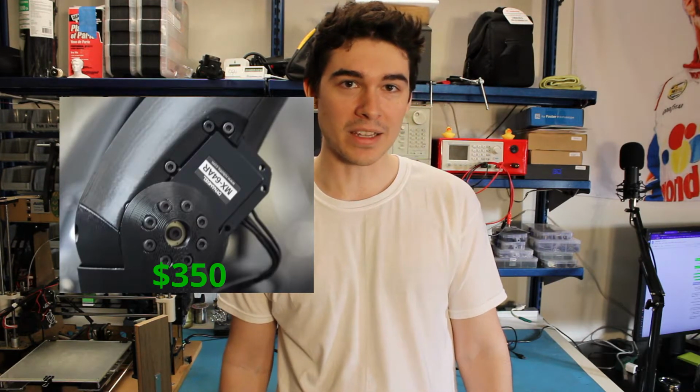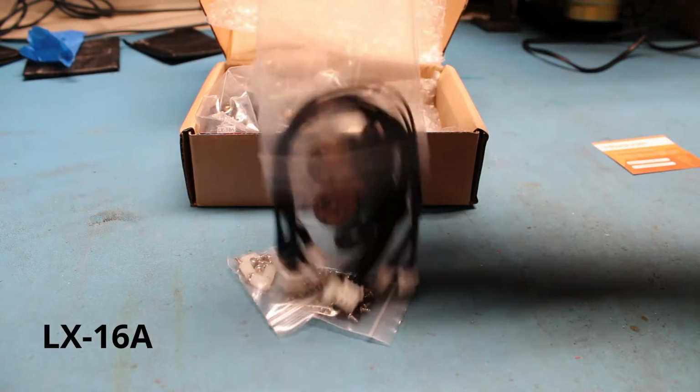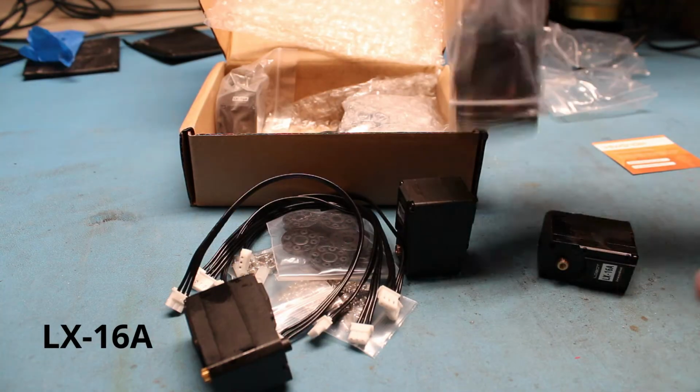The first thing I notice is the servos. Looks like Mark went with the Dynamixel MX64AR. At $350 a piece, I will absolutely not be able to afford 15 of these. So I found some cheaper ones. These are the LX16As, and they're only 20 bucks a piece. Thank you, China. After looking over the specs, I figured these will probably work, so I bought 15 of them.